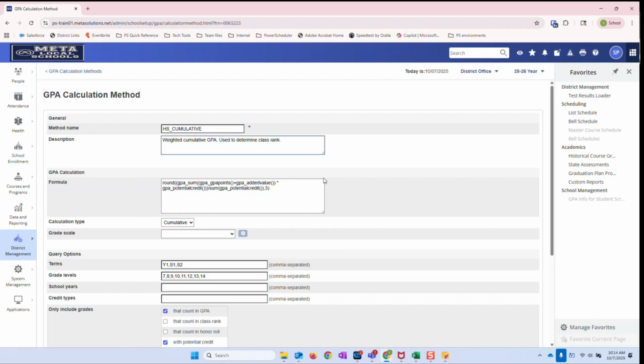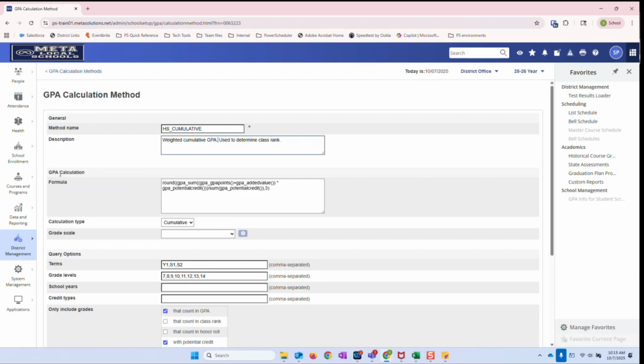The description is optional, but as you can imagine, it's very useful, especially when there are staff changes and you have someone new coming in trying to make sense or determine the uses for each of these GPA calculations. It's really nice when there's a description left behind for that next person. So I would always encourage that description. So maybe what it's used for, what it does, that sort of thing. As much detail as you want to give here is great.